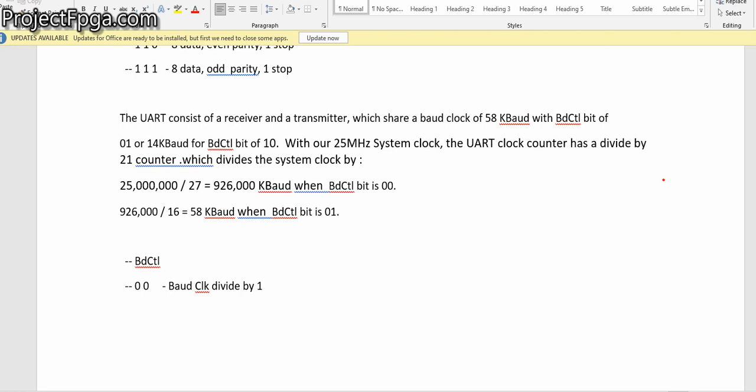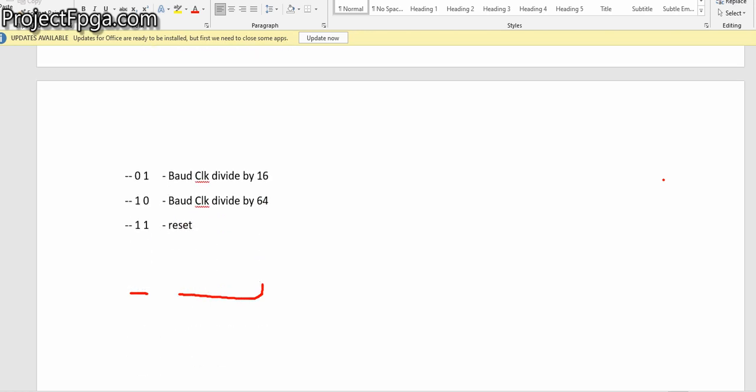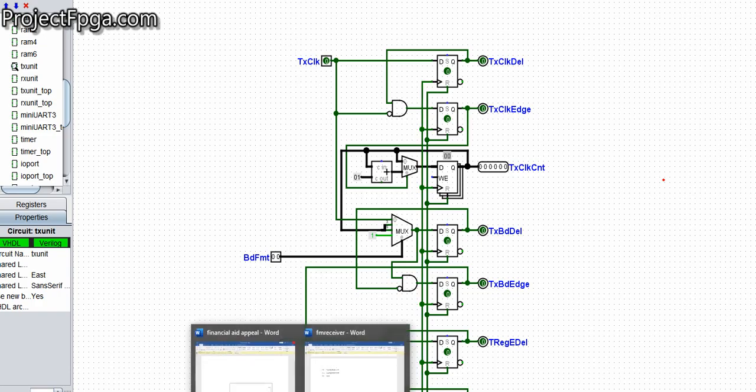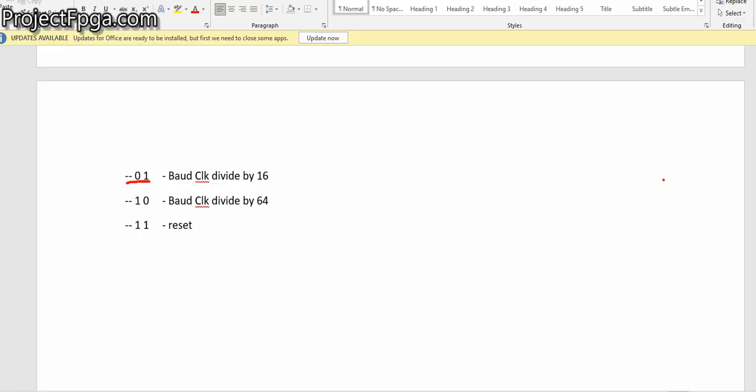Okay, so the board clock, actually here you can see if it's 00, it means you are using the original board clock. Divided by 1 doesn't really change anything. Then if that is this signal here, the BDF format, if it's 01, you are dividing the board clock by 16.